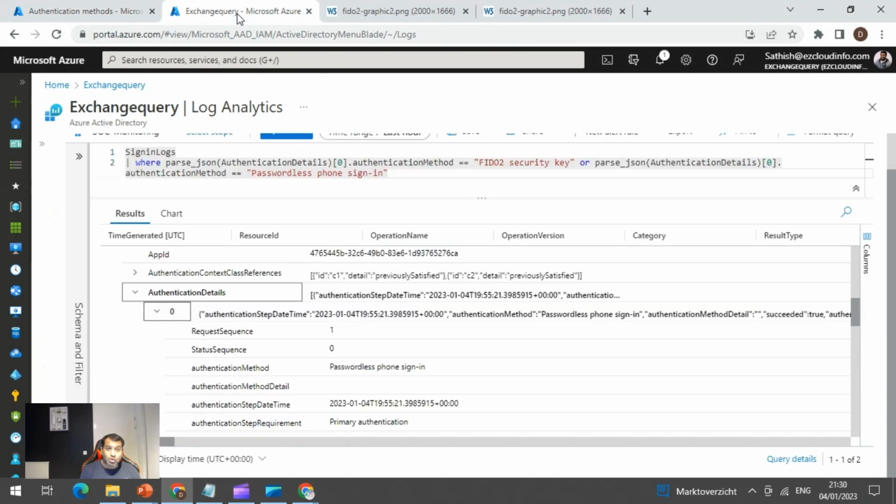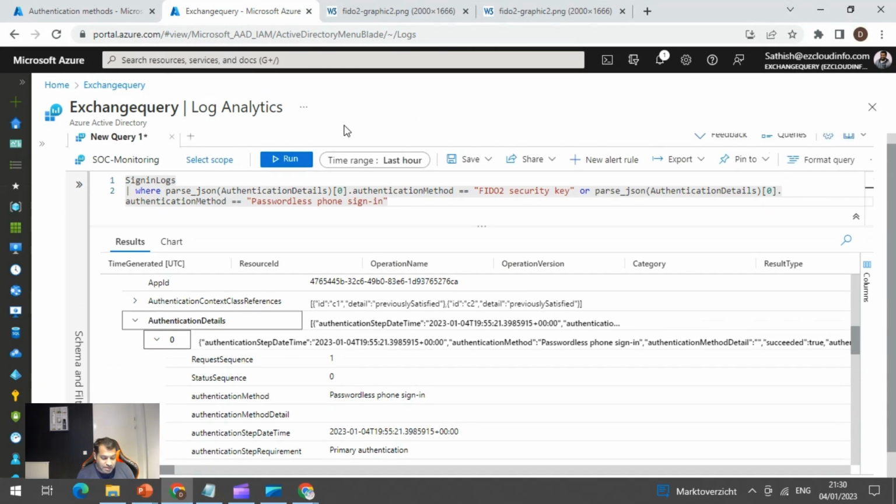If you want to get more information, there is also an easier way. You can go into the log analytics of your Azure Active Directory, and there is a query which you could run just to look for the authentication method used by the FIDO security key, or the authentication method used by the passwordless phone sign-in.